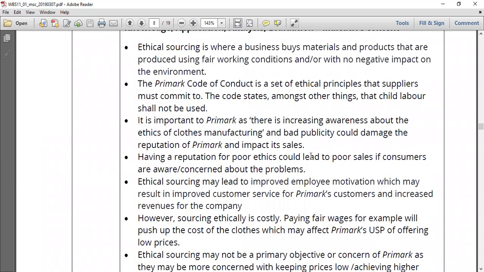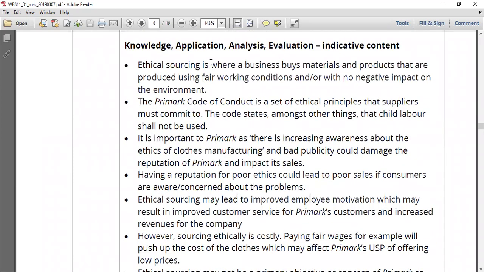For the 10-mark structure, my students always have a definition. You can start your answer with the definition. And then as usual, like an 8-marker, two positives, two negatives. And here you need a conclusion. So that's the difference between an 8-marker and a 10-marker. At the end, you have to write a separate conclusion paragraph.